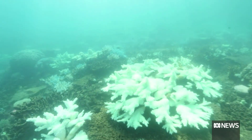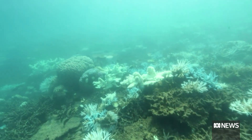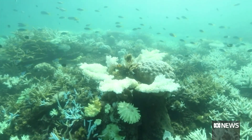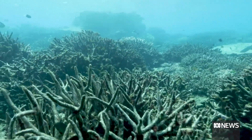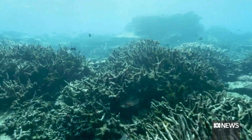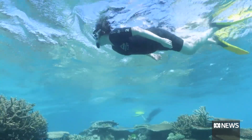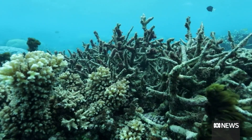How can we protect the reef from those future mass bleaching events? Well, there are three things we've got to do. Number one is we've got to bring global emissions down as fast as possible and do our part in that effort. The second thing is to continue our efforts to protect the reef's resilience through managing crown of thorns starfish, which the Great Barrier Reef Marine Parks Authority is doing a lot of.